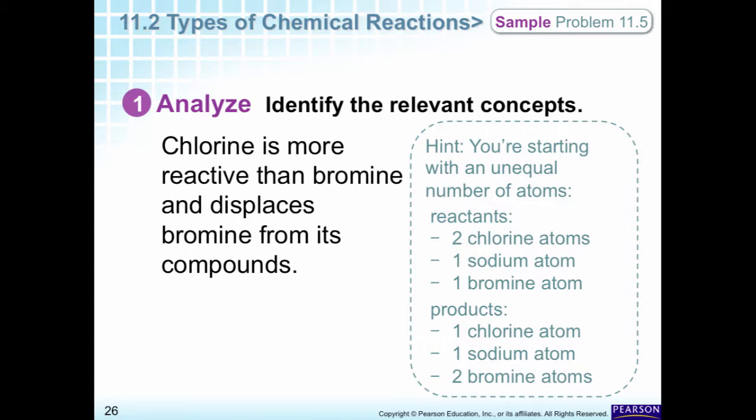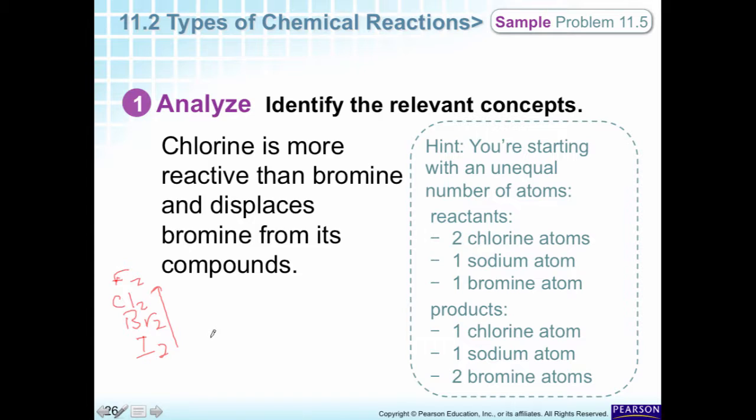One of the ways we know that is we look at the periodic table. We know that the halogens will get more reactive as you go up the table. So if we look at our halogens, we have fluorine, chlorine, bromine, and iodine. And they are all diatomic. So as you go up, they get more active. So chlorine will replace bromine. So it must be more reactive than bromine.